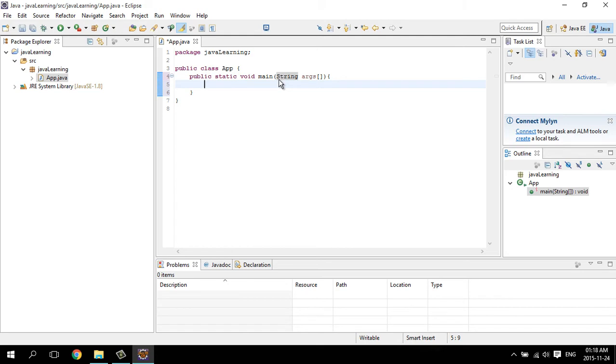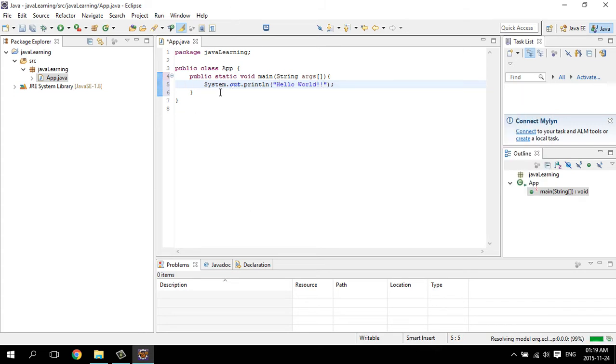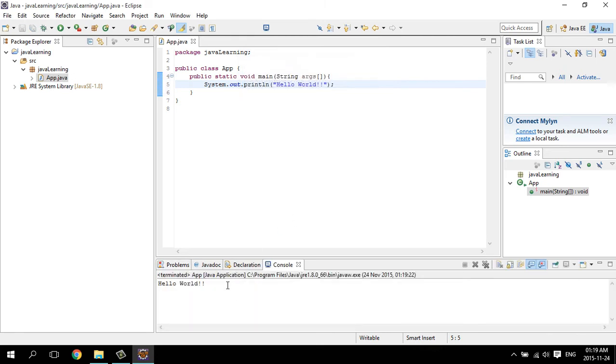And now we will again print our hello world program. So to do so, type System.out.println, and then hello world. So there was our code, and to run this program we just need to click this icon right here, which looks like a play icon, and click this run, click OK, and you'll see the message hello world.